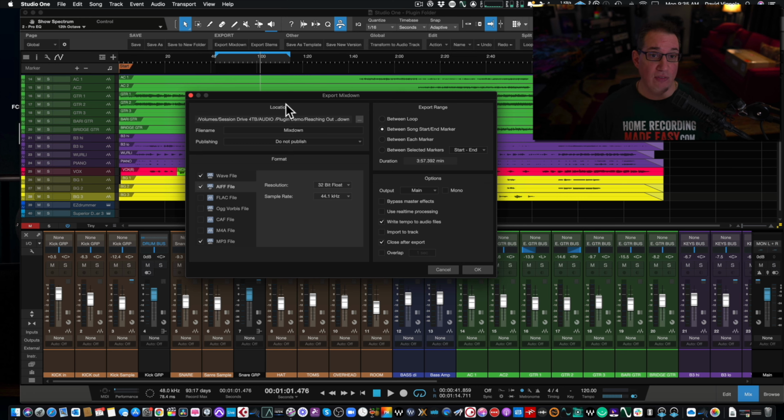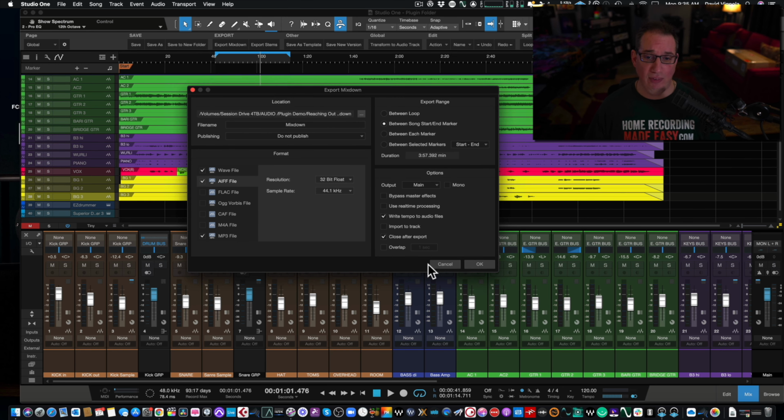So that's a really nice feature, really, really nice. I like that, very convenient. Whenever I'm doing stuff for clients, I'm always doing WAV files and MP3s and different file types, and to be able to do it all in one shot is just awesome. So that's the second thing that is a really welcome, improved feature.